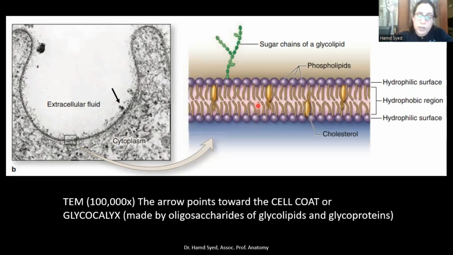And as I told you initially, this is a lipid bilayer. When we say bilayer, we mean there are two layers of phospholipids. Here is the layer above, and here is the layer below. So these are two layers of phospholipids. That's why it's known as the lipid bilayer. If we were looking at this plasma membrane through the electron microscope, as I showed you before, that would have shown us a trilaminar structure known as the unit membrane.